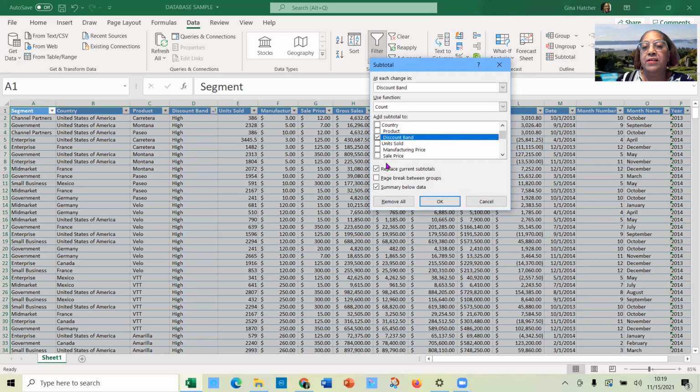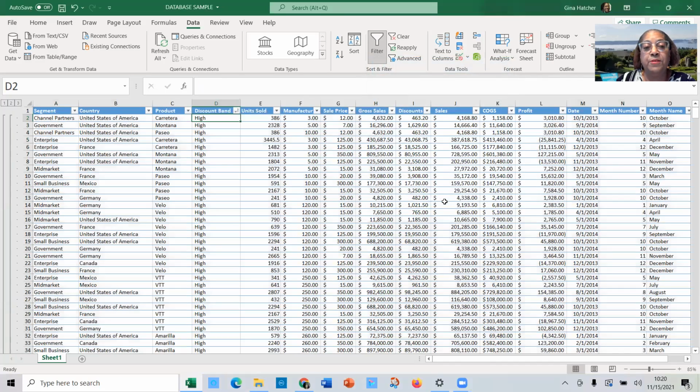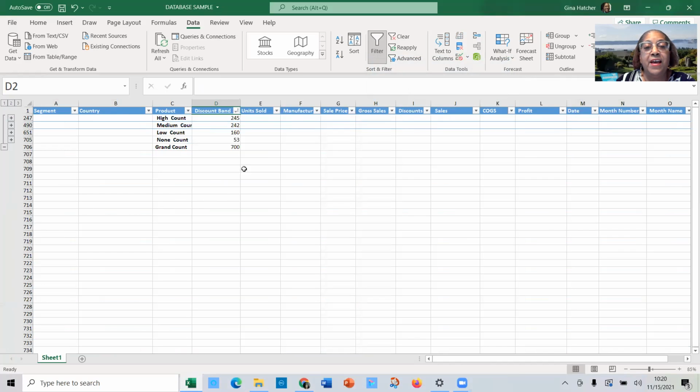Now notice down here, it says replace current subtotals. So that means it's going to erase my previous subtotal and add another one. And so when I click on the number 2, it'll show me that I have 245 in the high area, 242 low, medium, etc. Any questions?